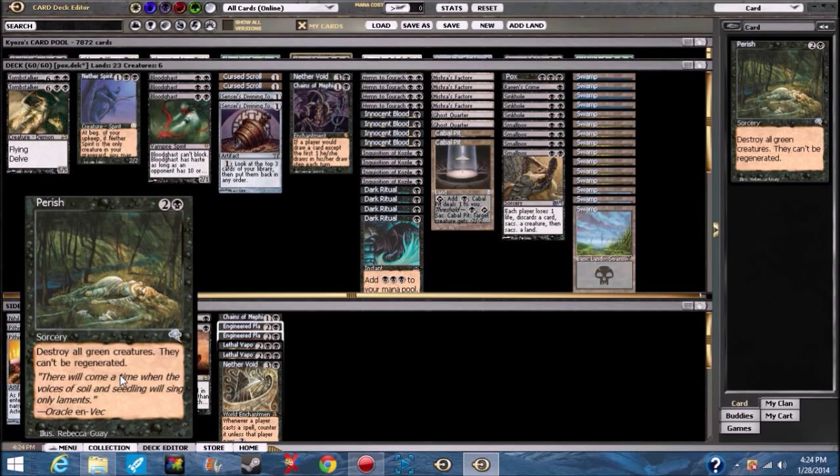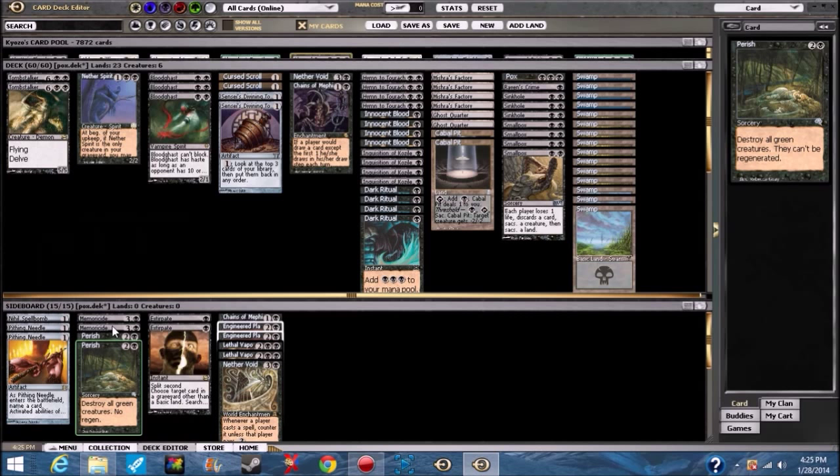We're also running 2 Perish, 2 and a black sorcery, destroy all green creatures. They can't be regenerated. This pretty much comes in against Maverick and elves and stuff like that. Just anything really fast. But that's why that's in there.